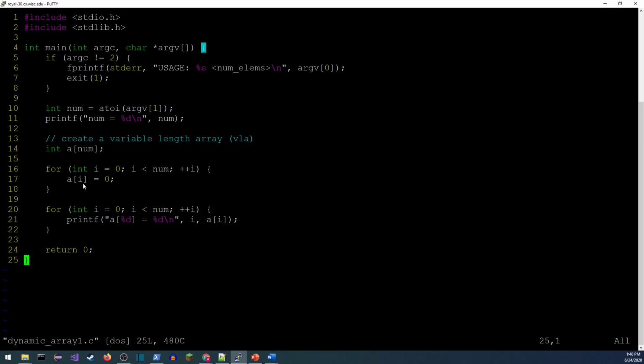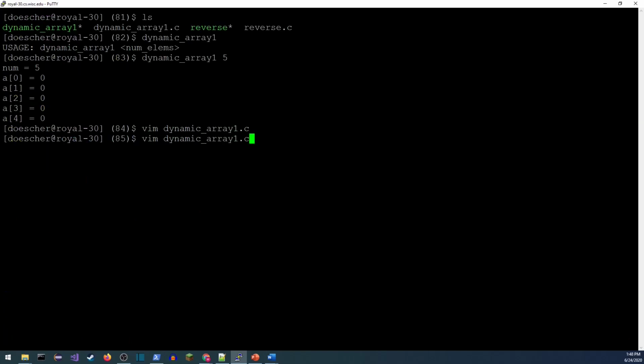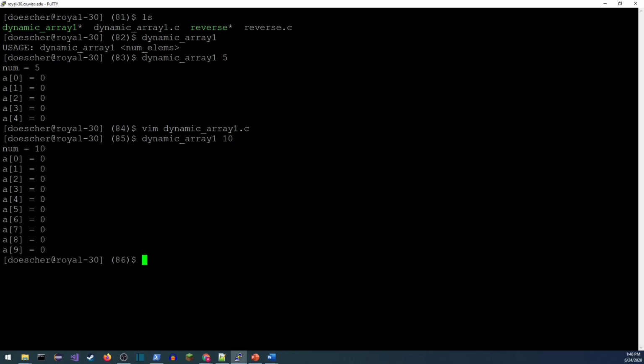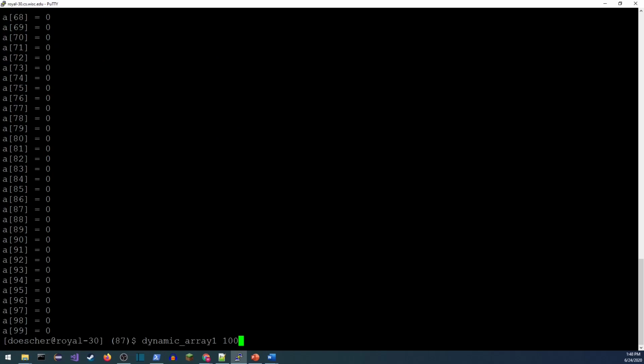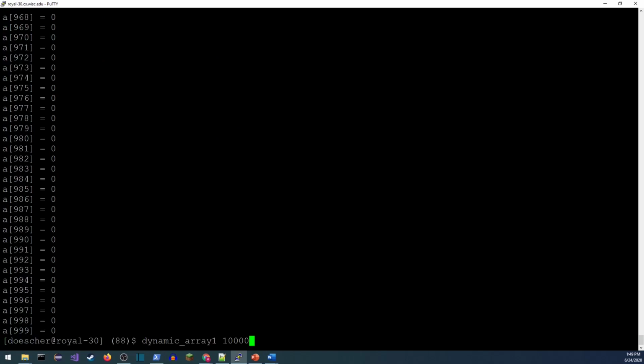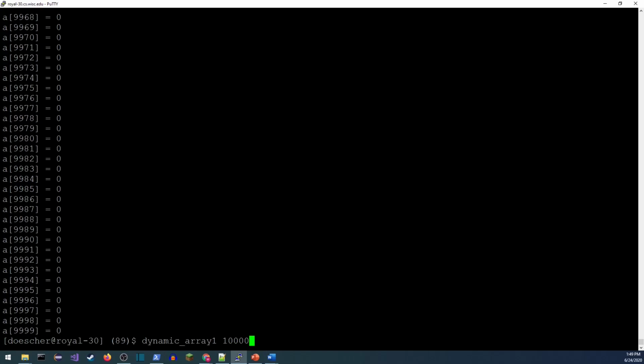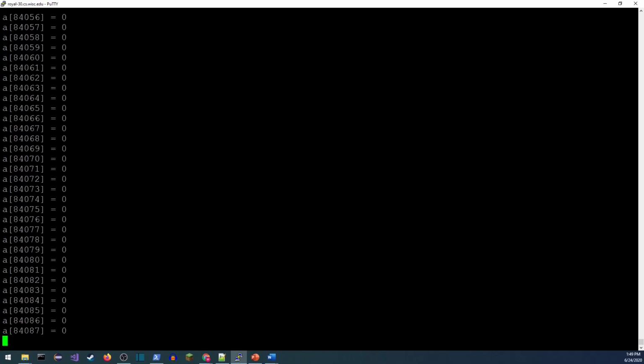Okay, then after we've created this array, this code right here just initializes it. It goes from 1 to num and sticks the value 0 in everything. And following that, it prints it out. All right, so let's go back, and I want to just play with it just as it is. So, dynamic array, we did 5, let's do 10. Okay, works just fine. I'm getting zeros everywhere. Let's do 100. Also works just fine. 1,000? 10,000? That was even pretty fast. 100,000. Not bad. Okay, 1,000,000.